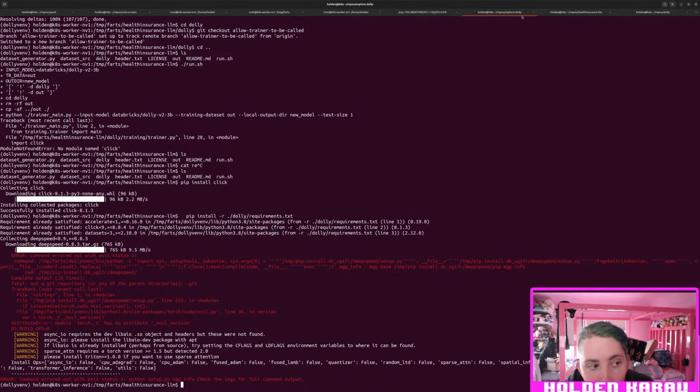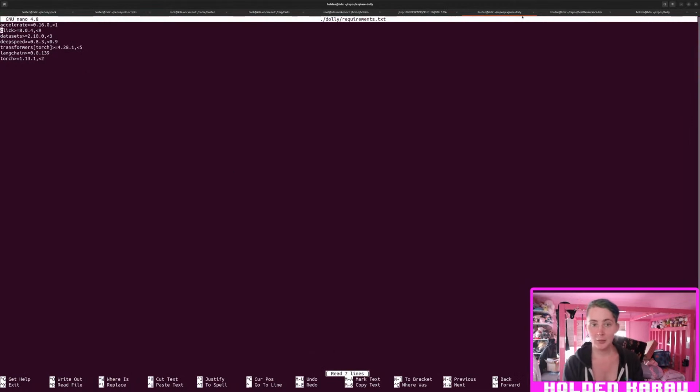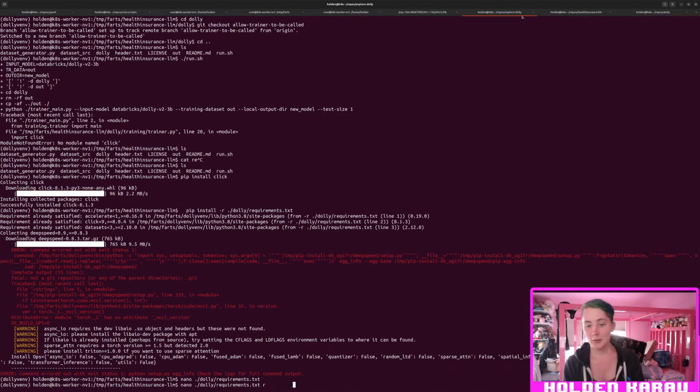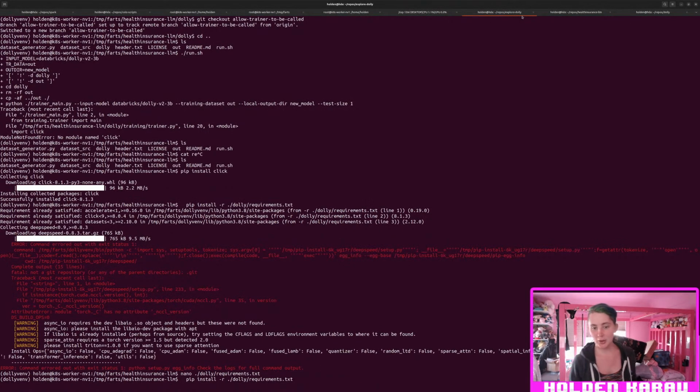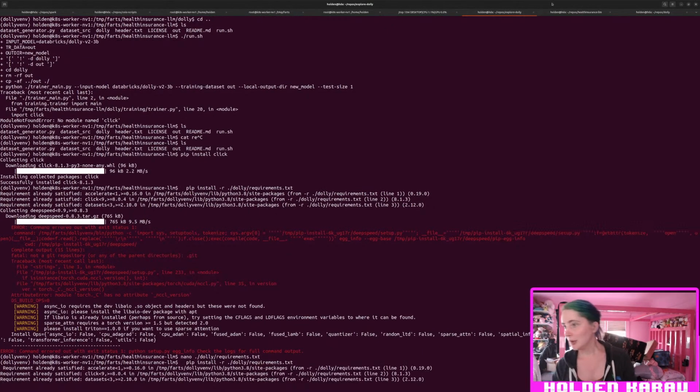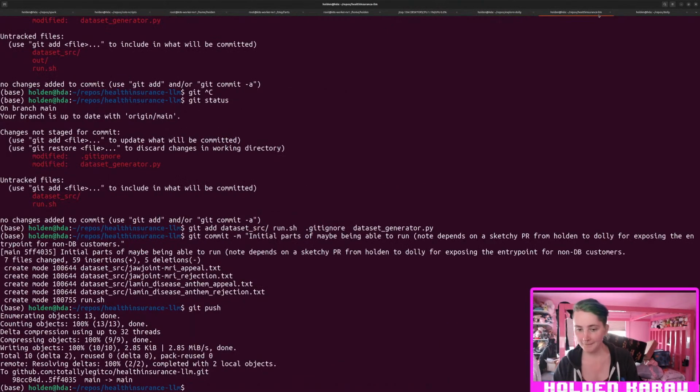Wonder if we can get away without using DeepSpeed, on ARM specifically. It's a bit of a stretch. Actually, let's go ahead and see.